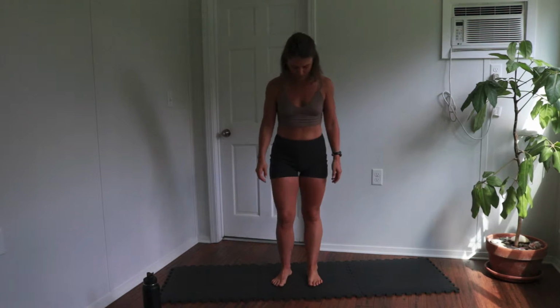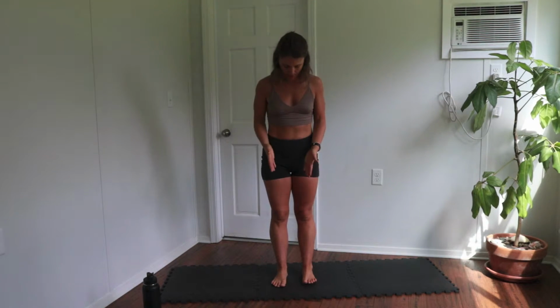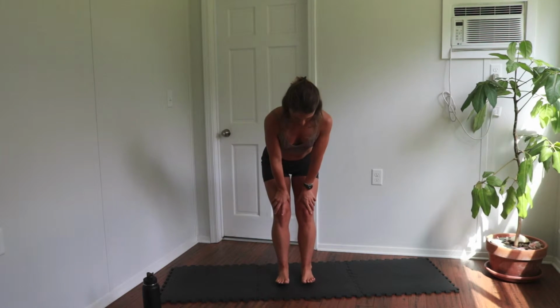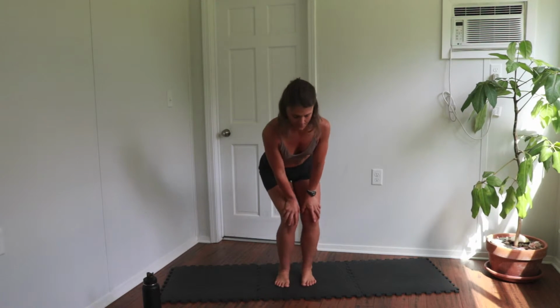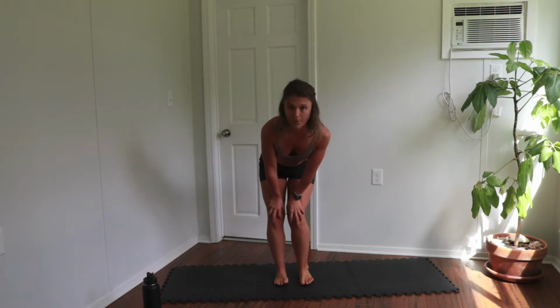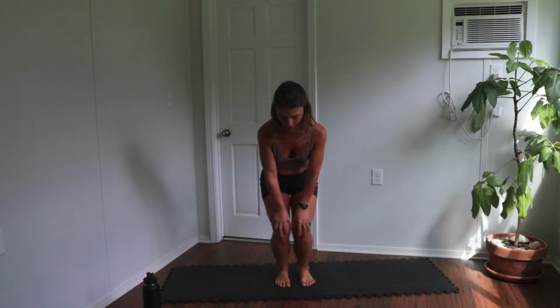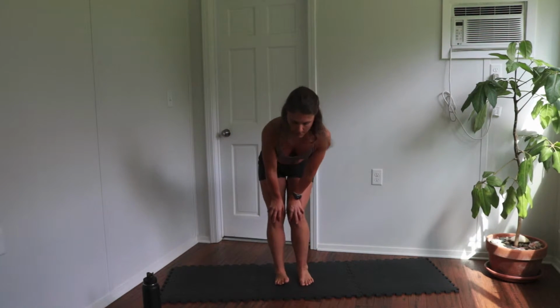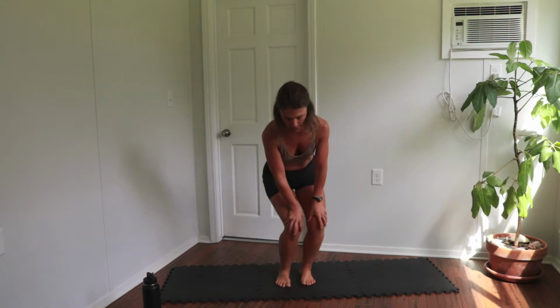Now you'll have your feet a little bit narrower, hip width or a little closer. You're going to bring your hands to your knees and make some circles with your knees. Knees stay together, they're both going in the same direction. Now go in the opposite direction. Again, we're just starting to move our joints here, not necessarily trying to feel a stretch or a workout.